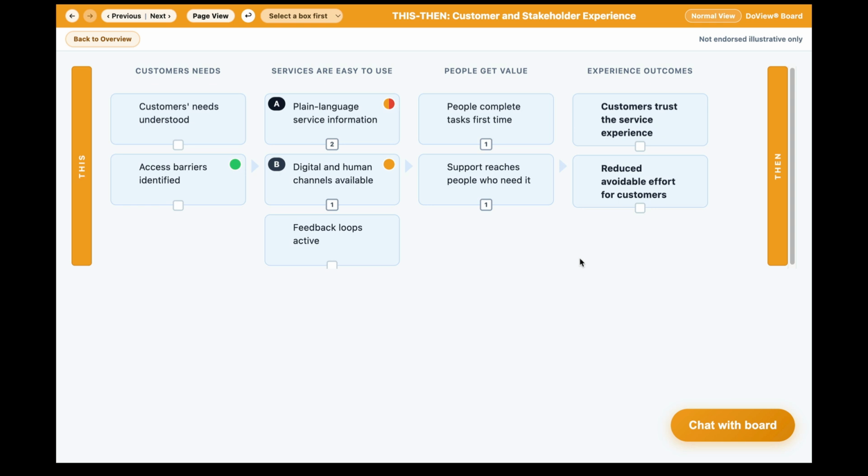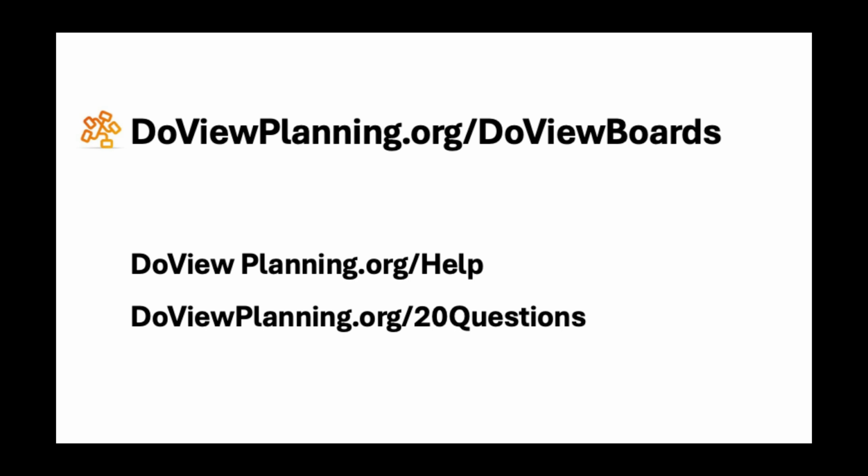So that's another one of the functions. As I said in the other videos, DoView boards enable you to answer the 20 key questions about any organization that you're either running or having oversight of, and this is how you do alignment. So you can find more about this on the DoView page. You can see how you use a prompt to make these DoView boards, and there's many resources. DoView boards are an open source system which anyone can develop in any way they like, as long as they acknowledge that they're working with and they're using DoView boards.